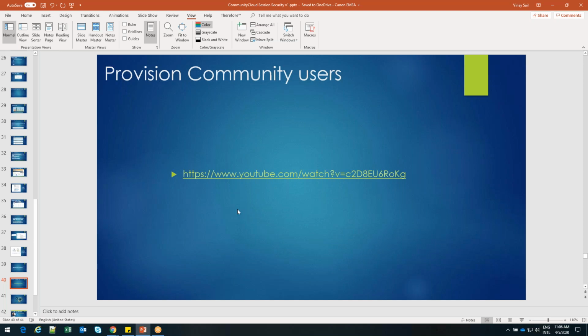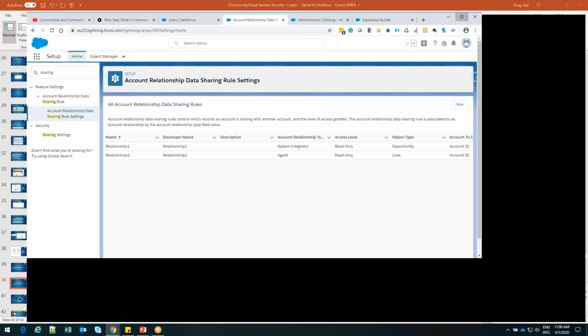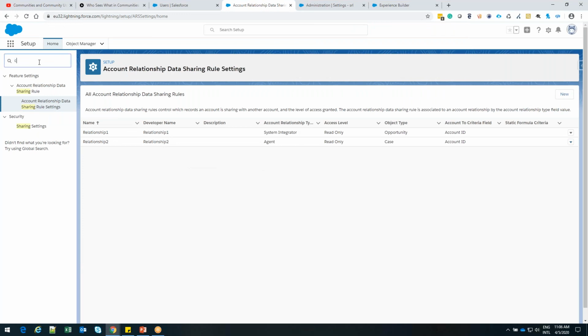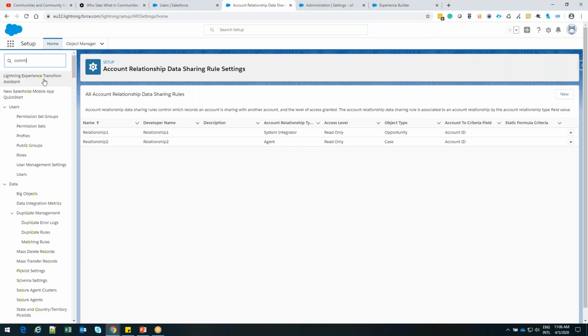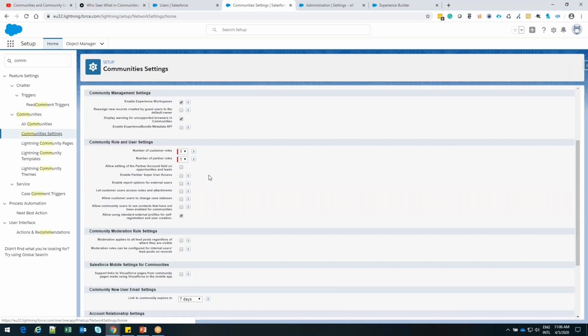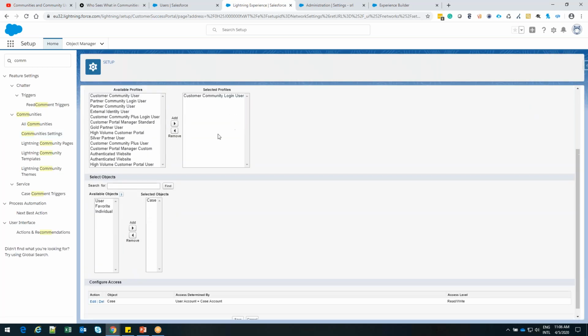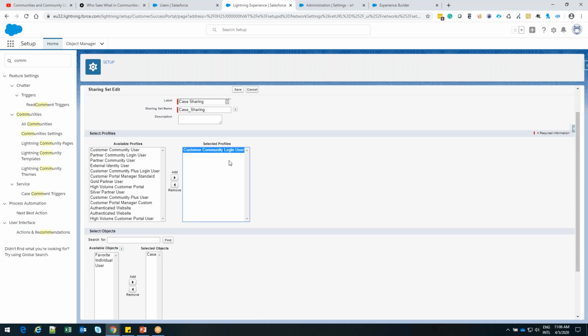Okay, one of the important steps, I know actually where the confusion is, so I can quickly show it to you on that one. Okay, how that works basically, because you are also defining the profile in that particular sharing set over there. That defines to which community it is applicable in that case. For example, if I go over here and if I just say edit, okay, this is defining over here the customer community login user. So if this particular profile is there in whichever community, the sharing set will be applicable in that case.